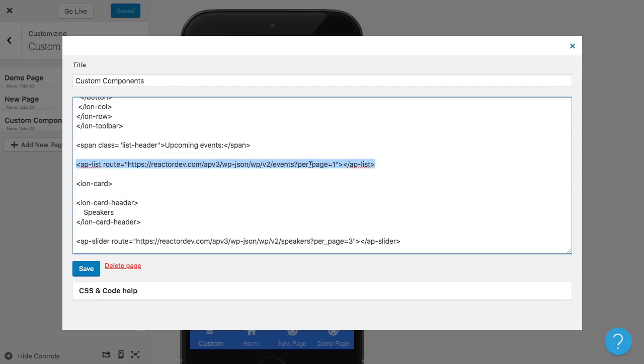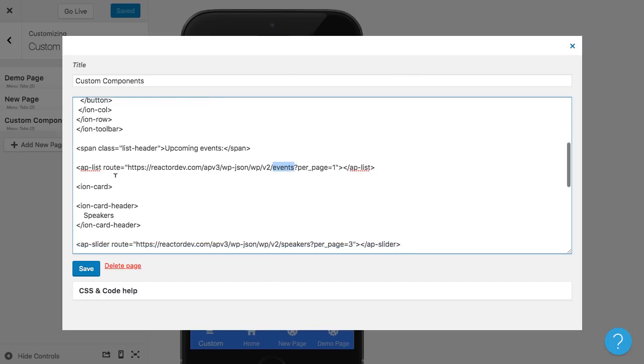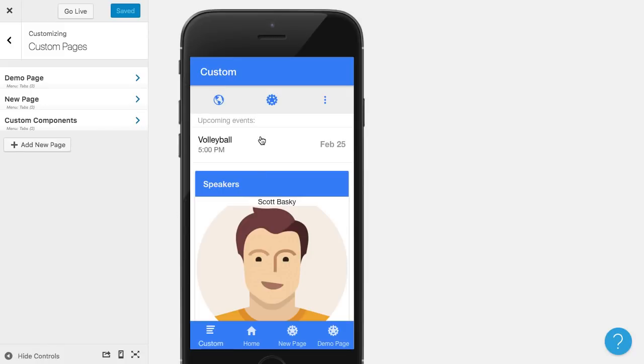So in this example, I put per page one because I only want to display one post from this. Essentially, I'm showing the newest event from this list of posts, and it's using my endpoint for events, which is this full URL here. So I add that in, and so let me show you that. So that basically just displays this. I added a little bit of custom CSS for this upcoming events to be smaller. And then I show the post there.